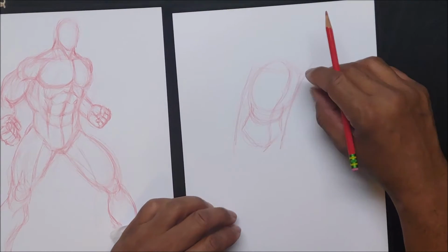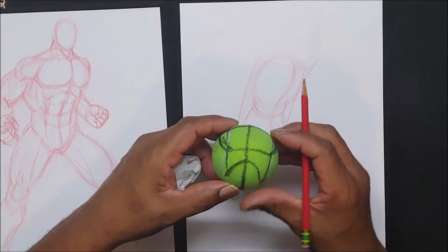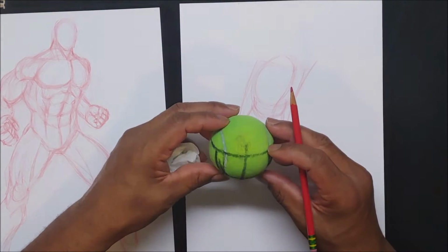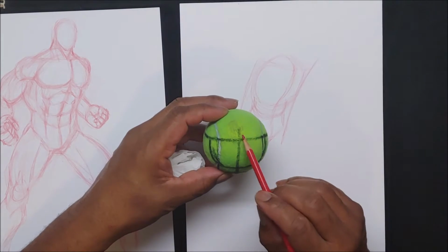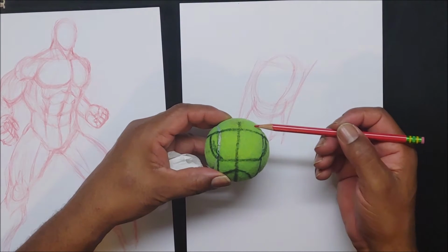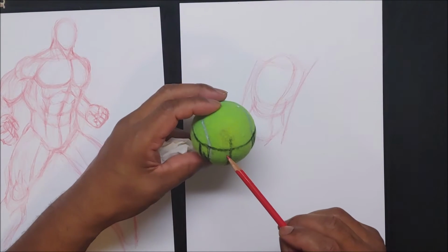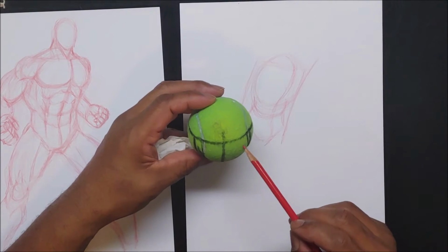Then the upside down house. So at that point, he's leaning forward. And then you're going to get the collarbone. The more you lean forward, the more of a V this is going to take. If he is straight at you, this collarbone here is going to go straight across. But when he leans down, you're going to see that curve of this.